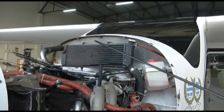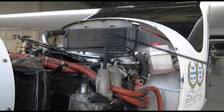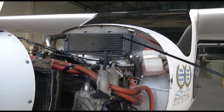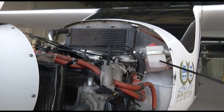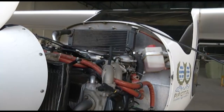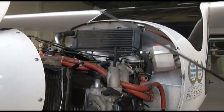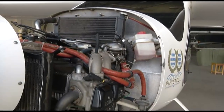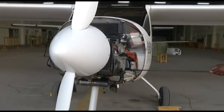If the temperature of the coolant is high, this high pressure valve opens and the high temperature coolant moves to the overflow bottle. Once the temperature of the coolant reduces, the coolant is sucked back into the system. This is a very simple system of cooling the cylinder heads. And the ram air is further cooling the cylinders.